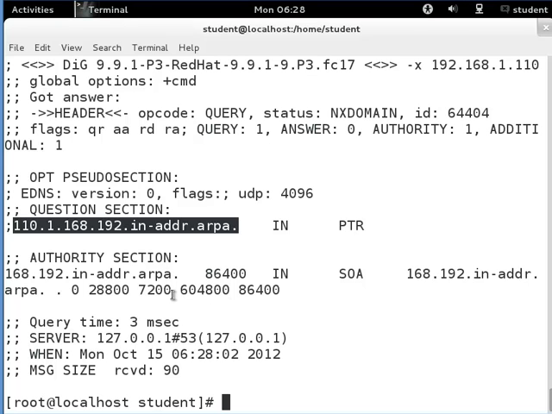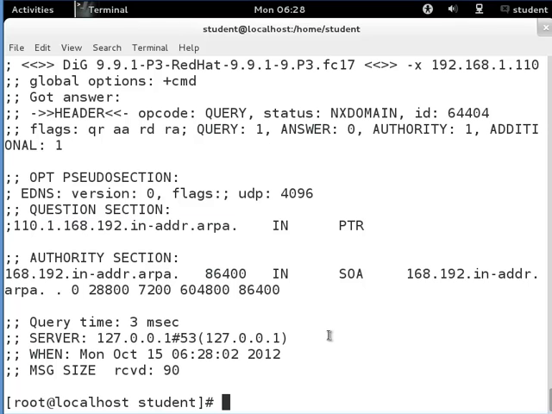This means going backwards. We're doing what's called a reverse lookup. Alright, and then we have our in-addr.arpa, again, like we expect, IN, start of authority, and then here's our address, and it points out to that. So, really didn't get much information back, but 3 seconds, and it worked.